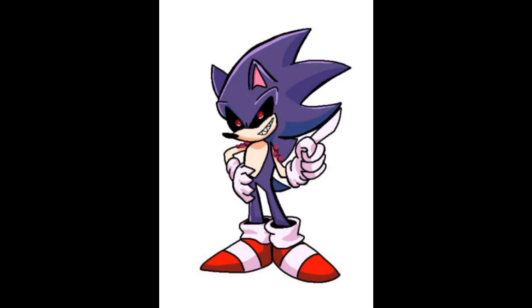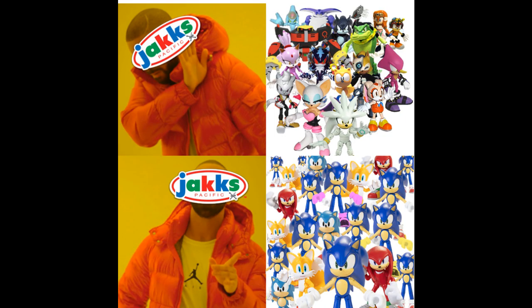I think this is my favorite one of the round. The title of it is: 'I made a Jax meme using pics of your custom figures, including the Jax Rouge you made for me, and it blew up on Twitter, lol.' I don't know from Twitter, but I am loving this classic meme format. You see all the different characters you could be making toys out of — you got Blaze, Omega, Big the Cat, the Werehog, the Chaotix, Cream, Silver, Rouge, Tikal, Charmy, Infinite, all of them are up there. But nah — what we really want to do is just make Sonic, Tails, and Knuckles over and over again. Endless Sonic, Tails, and Knuckles. You can even see a Sonic with crudely repainted hands and shoes. Endless Sonic variants — maybe a couple of Knuckles and Tails too, but mostly Sonic variants.